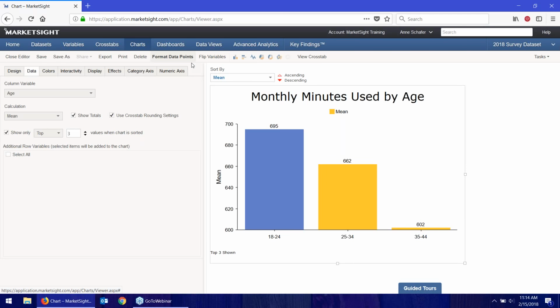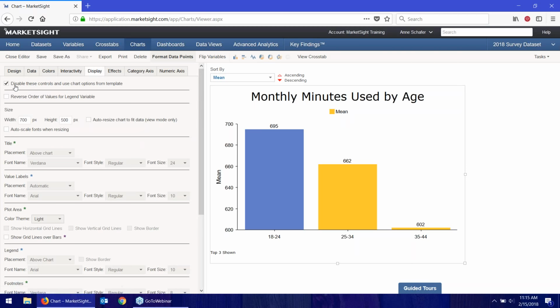Now, last but not least, there's one more change that has been made to the charts that is very, very useful if you are looking to move into dashboards and put your data into dashboards. So, for example, right now, mean is displayed here up at the top of my chart. That's not necessarily a problem, it's commonplace for a legend, but I might wish to move that someplace else.